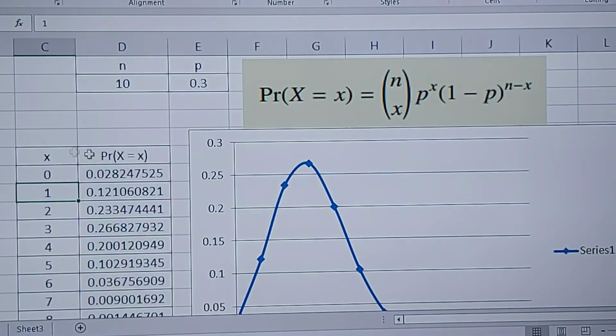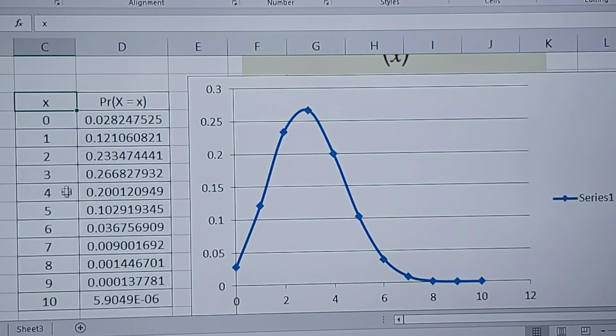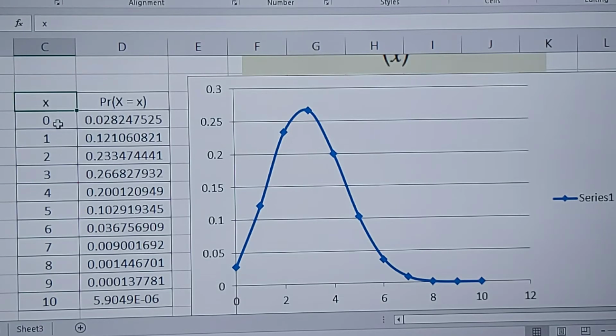So I list down this table for x. X is the variable. Okay, n is a constant because we already know how many times you will do this. In this case, it's 10. And the probability is also constant, 0.23. Okay, x is a variable. So you list down. In this case, you will do 10 times, right? So which means it will start from 0 to 10, because n is 10. Okay? But each value will have a corresponding probability.